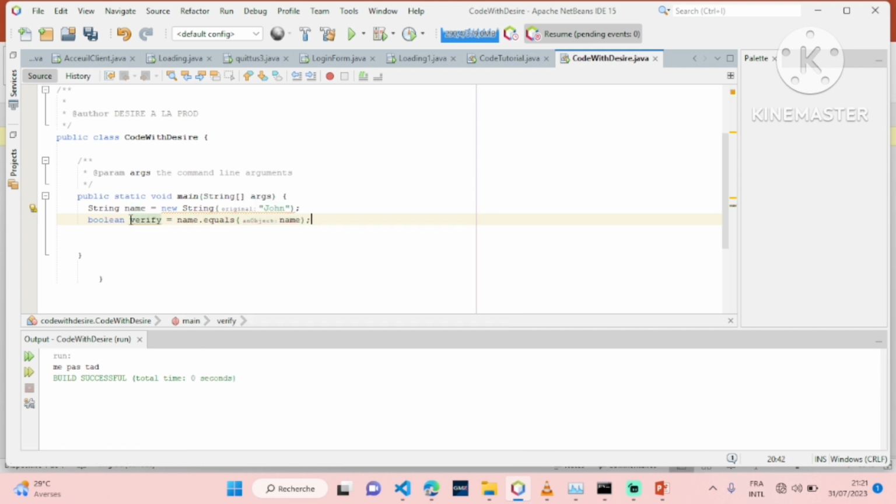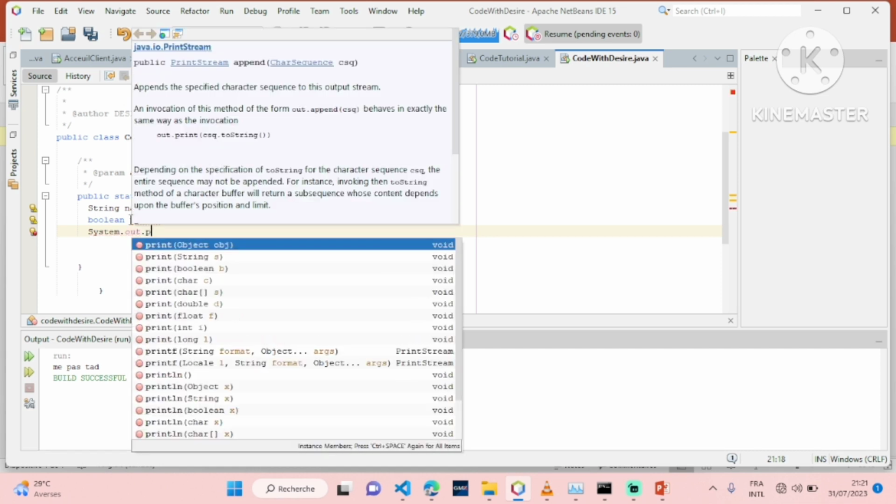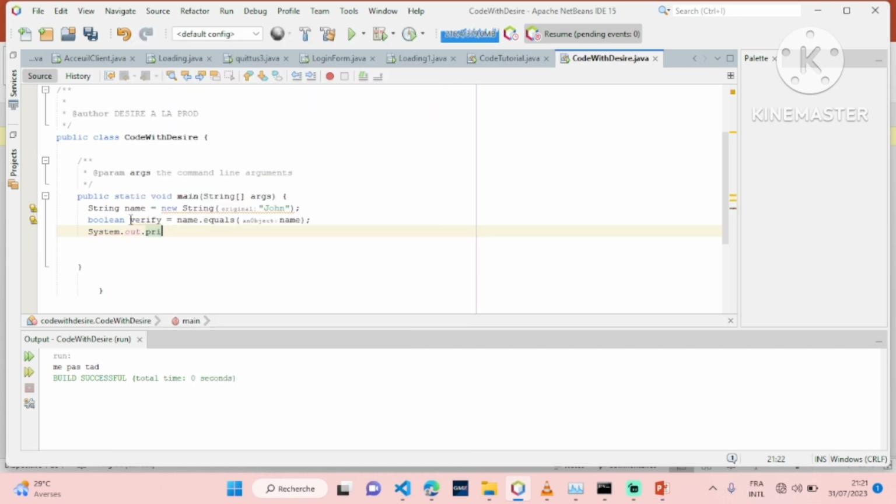We are going to put, and we are going to test if it functions. And we are going to put here our verify.